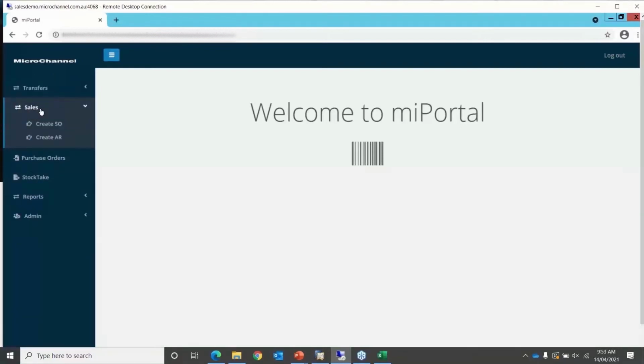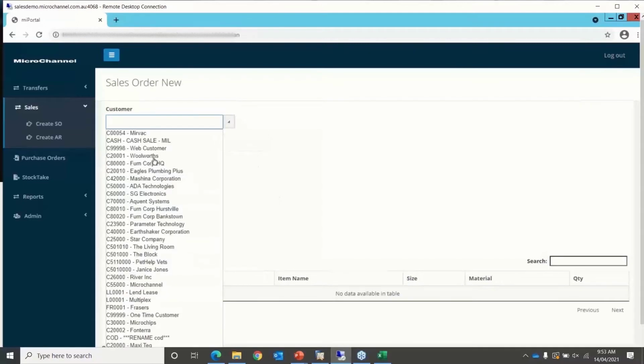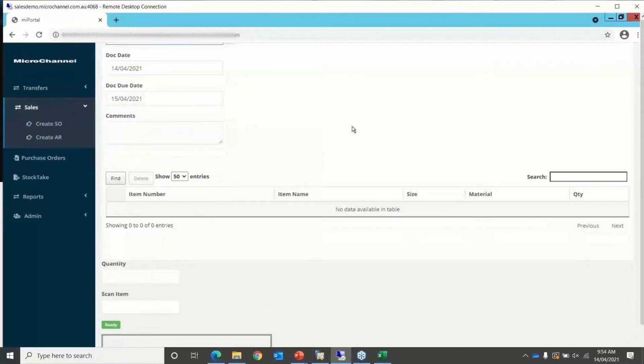Obviously, we have a sales transaction, so we can, for example, create a sales order. So when we click on create sales order, this particular option is showing you that we have the ability in MI Portal to create transactions also. In this case, I'm going to create a sales order. So for example, if the scenario is you're in a store and you have the MI Portal on an iPad or an Android device, and the customer is there, you're taking an order from the customer, you can do this online on this MI Portal screen.